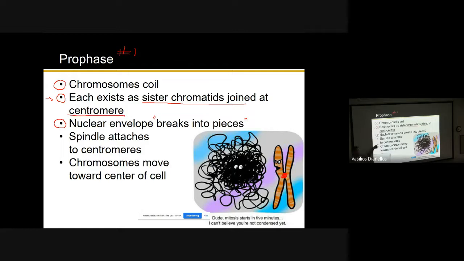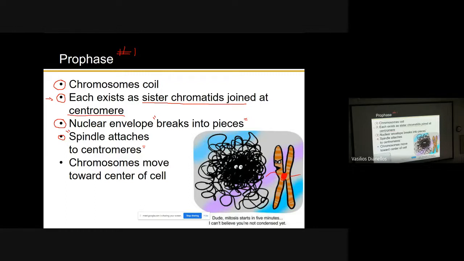Next, that mitotic spindle that we talked about that moves the chromosomes around, it attaches to the centromeres. That's this. And I'll even put that in quotation marks because I might say spindle, I might say mitotic spindle, I might say attaches, I might say connects. I might say centromeres, and again, here on the right, that's the centromere, right? So instead of being so specific, I could just say they attach to the chromosomes, because it's the same thing. I'm just being more specific when I say the centromeres, because that's specifically where they attach.